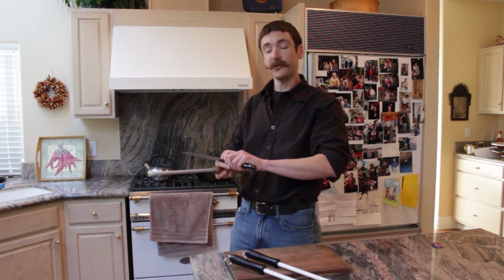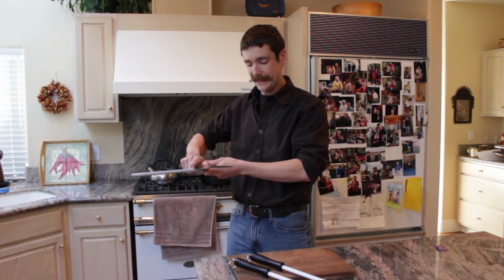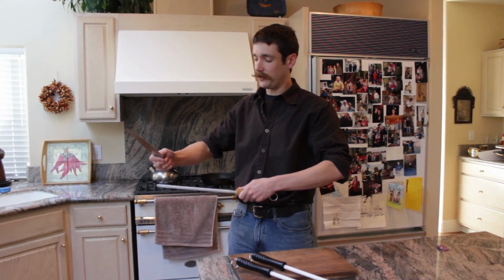Straight out to the tip and lift up. Now if you're comfortable doing this with one hand, what you can do, of course, first pass, just starting off doing the exact same thing, lift up, and for the return pass, first things first, make sure your fingers are out of the way because the blade's coming towards your body.